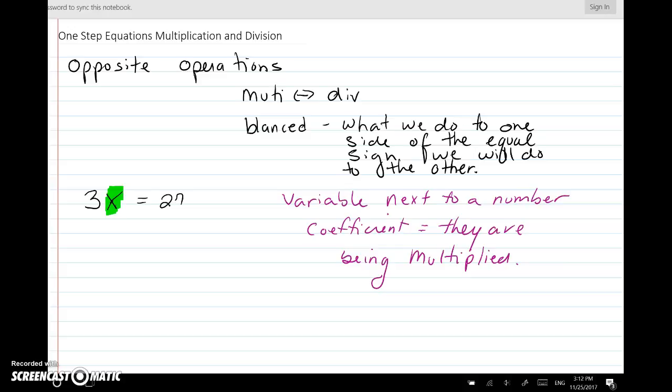One, it's a lot neater, and two, when we see division problems, they're all going to have the fraction bar. So you might as well get used to them. So if I want to undo 3x, I have to divide both sides by 3. Again, if you want to draw that line on the equal sign, you can. 3 divided by 3 is 1. Remember, when we have a 1 next to a variable, we don't have to write the 1. And so all we have is x on this side equals 27 divided by 3 is 9. So x equals 9. And again, 3 times 9 is 27, which you should hopefully know.